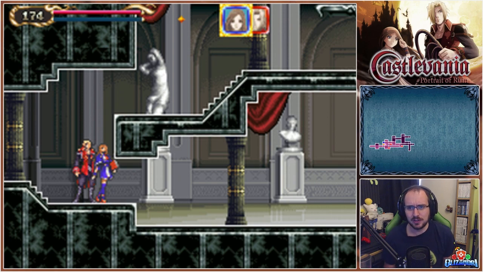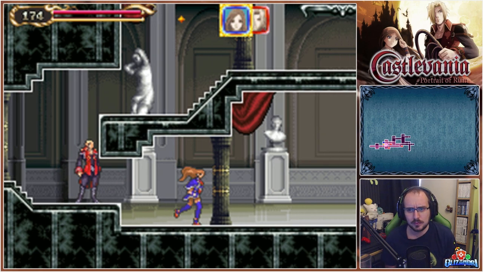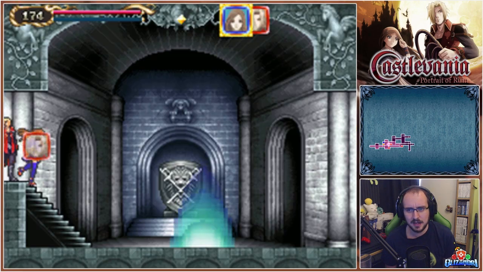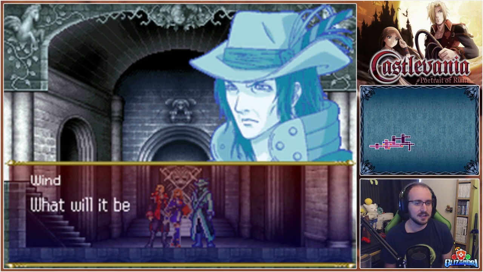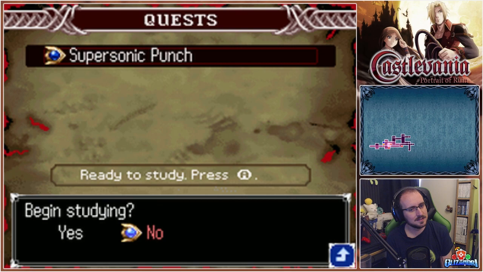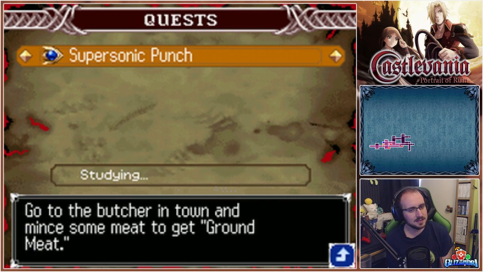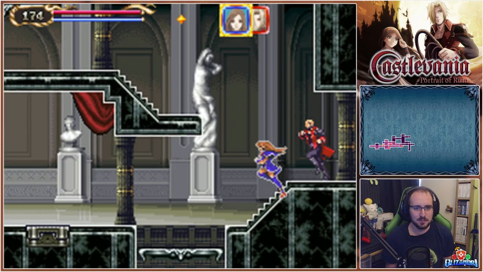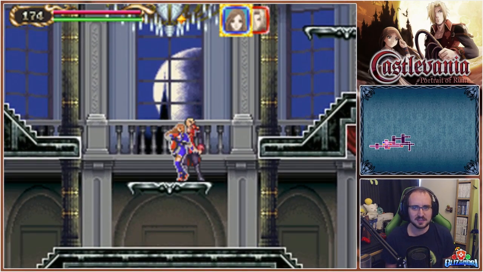Right, so we can probably use the up jump to go up that way to the right a little bit, but let's see if Wind has some new quests for us. The Supersonic Punch. Go to the butcher in town and mince some meat to get ground meat. Care to try? I'm counting on you. The butcher in the town we were just in? I'll take the quest for now, but I'm going to explore a little bit first of all before trying to do a side quest like that.